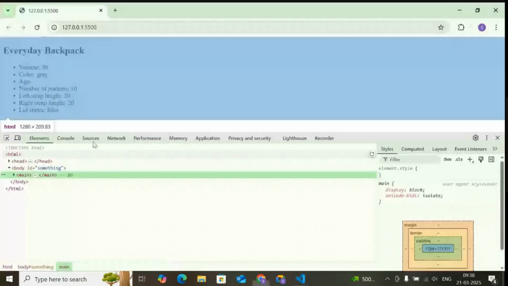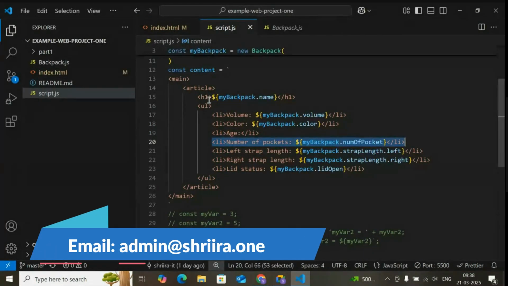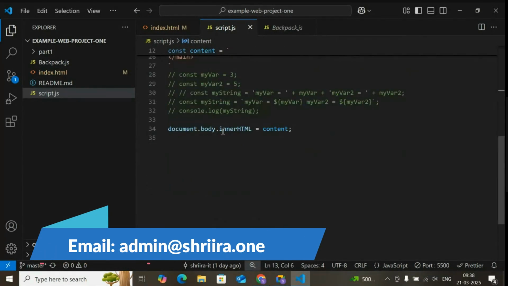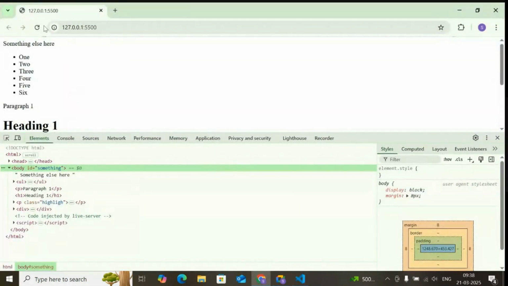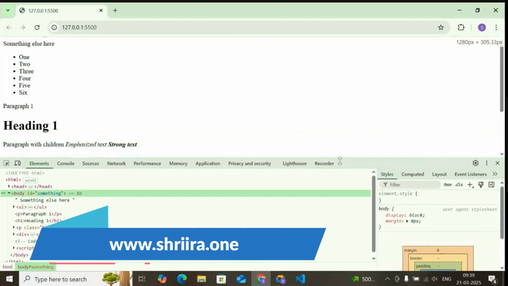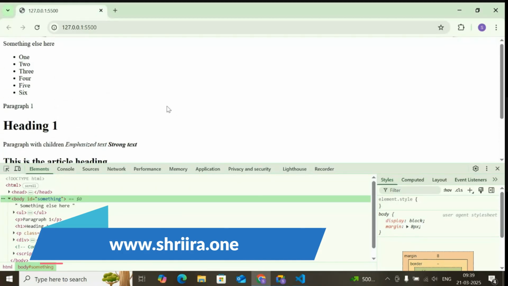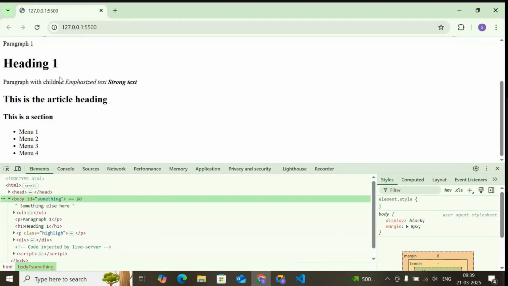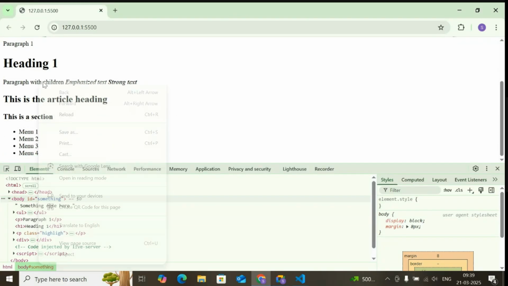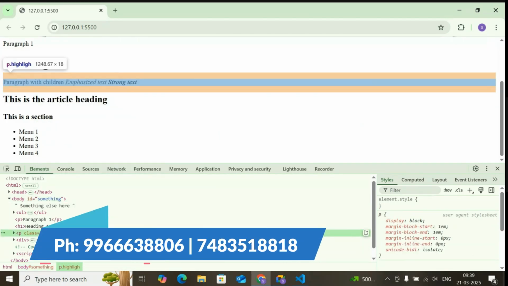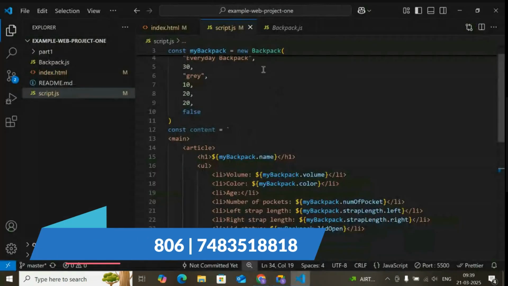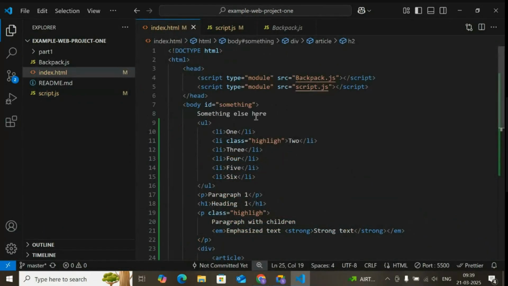That's the reason we want to comment out this part for now. Okay, now we have this entire text. To inspect this particular element, we can see that it has a class called highlight.